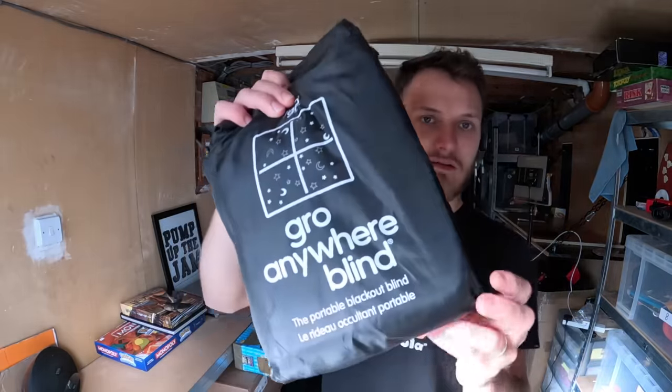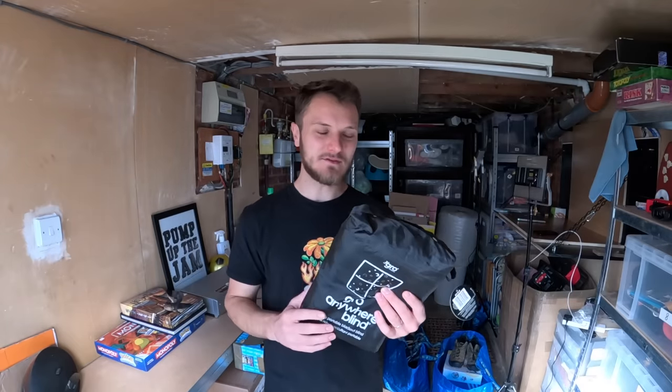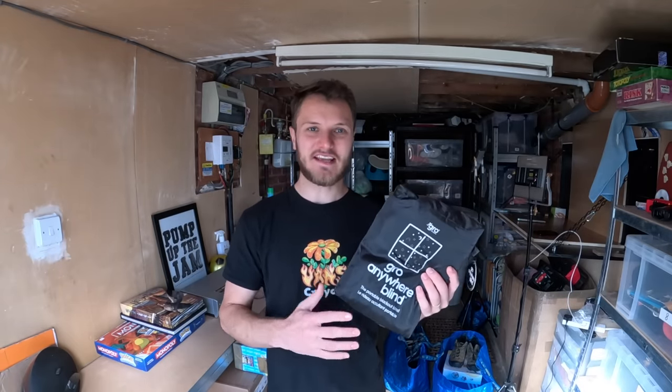Brand new with tags — a Grow blind. This one cost me £1 and it should sell for about £10 on eBay. Everyone seems to put down the sort of £1 to £10 sales, but I kind of rely on these sales just to keep my shop afloat. If you don't manage to make that big sale in the day, you could make five £10 sales, make £50, and then your day isn't completely ruined.